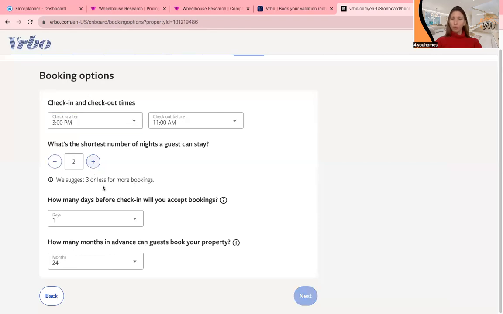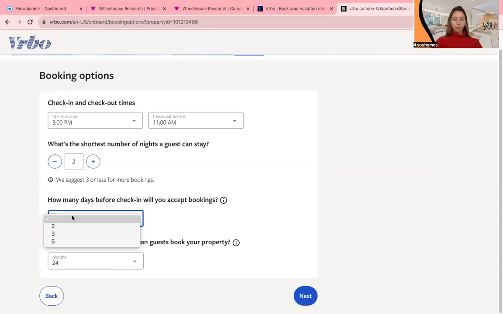I would go with 2 at the beginning. Of course, it relates more or less to your general policy, which is a part of your pricing strategy, which is a different topic, and we will discuss it in the next video. But for now, maybe you just need to come up with this basic minimum length of stay. So it can be 1, it can be 2, and so on.